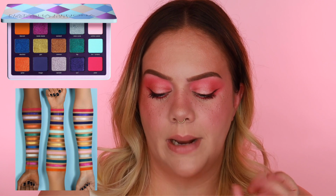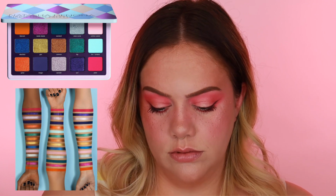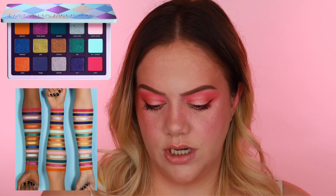And I'm sure I would still be able to create looks that I love, but I'm seeing like blue, blue, and blue, bronze, gold, and orange, and then like other random colors that I'm just not feeling. Also for $129, I don't think that this would be a palette that I would reach for that often. So maybe if it were in the smaller size, I really, really love their mid-size palettes. Like Sunrise, there's like half the size, half the price. You get all the shadows that you want because I'm never going to go through these giant pans.